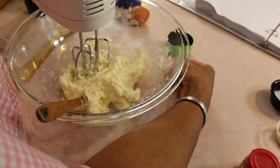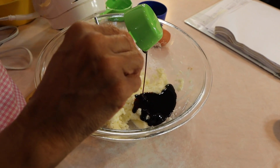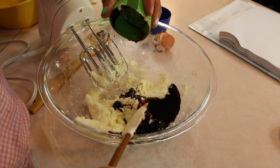So now I'm going to pour the molasses in. See, that's just enough to get it together, to make the sugar not be dry anymore, right? Get all your molasses out.